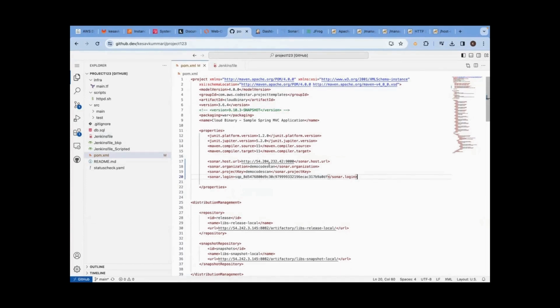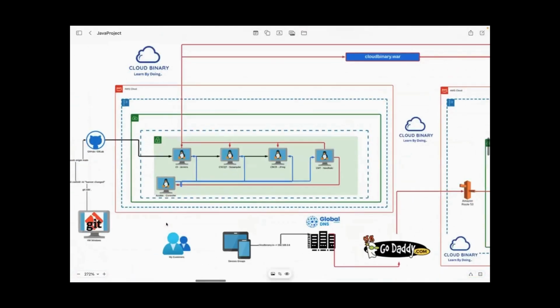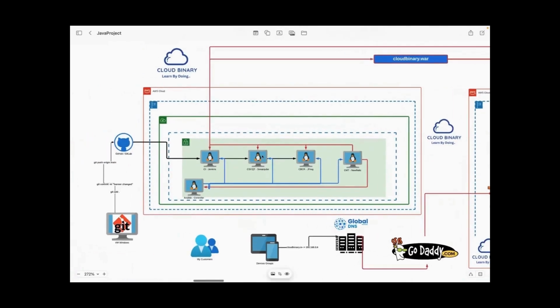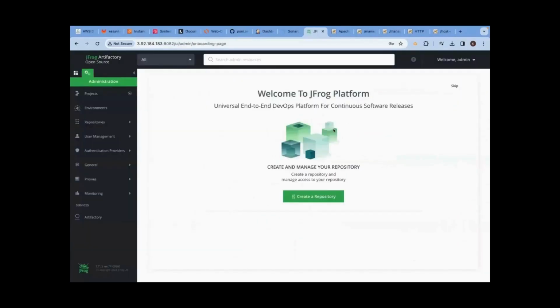Okay, I'm integrating SonarQube. I have integrated it with pom.xml. Now, I have integrated SonarQube with the version control system. I have to integrate JFrog with Jenkins with pom.xml. JFrog integration should be there. So you have to go all the way to JFrog, and in the beginning, we have created repositories.